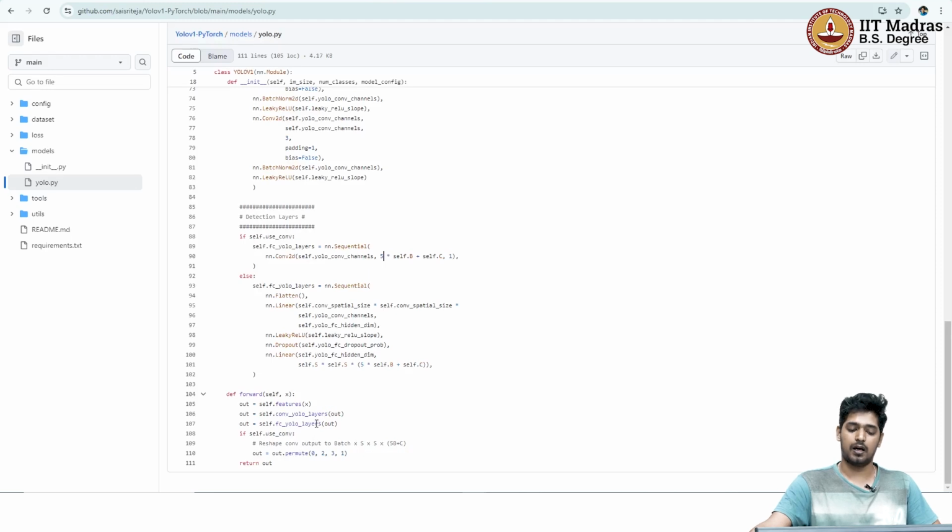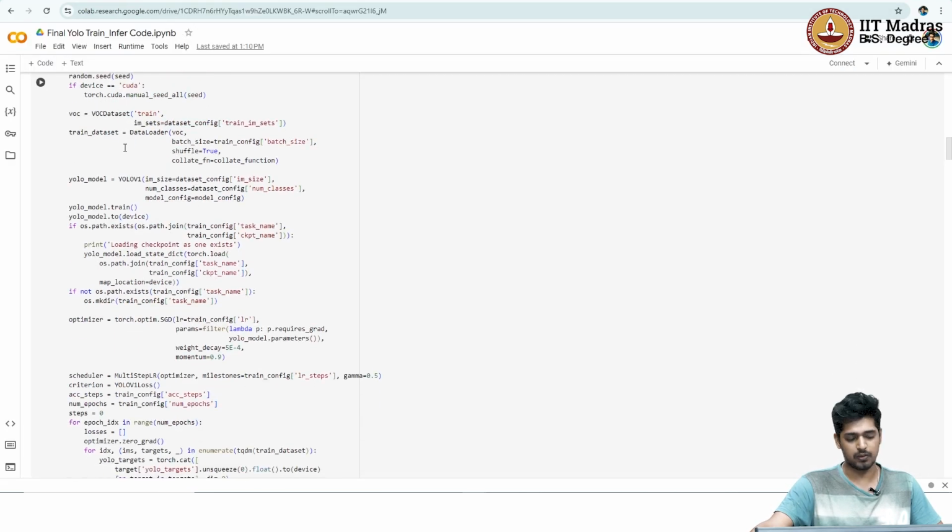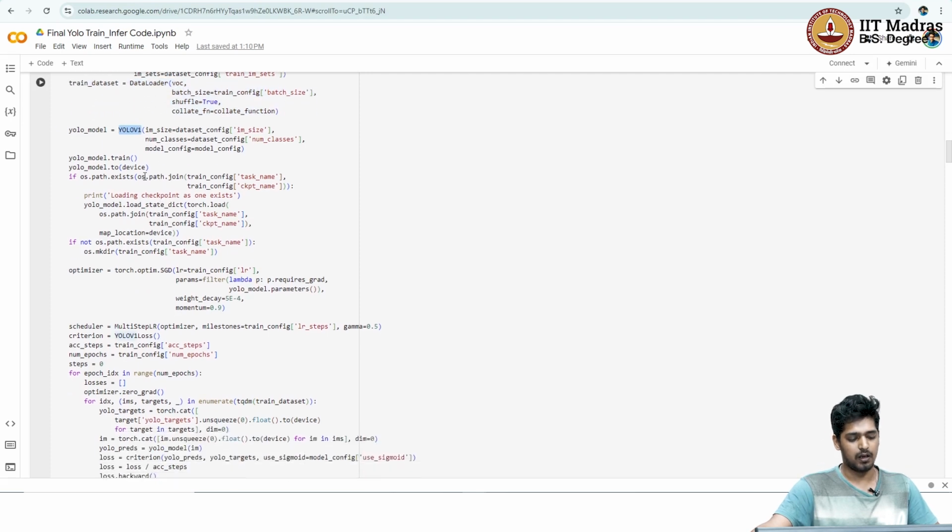Our target is also similar in that way. So now we are dealing with things back to back. We are having the dataset loading with us. We are loading our train dataset, and we are having the val dataset as well in the background. So we are taking up the YOLO V1 model and we start doing the training. So we keep our model in train mode and then push it to CUDA to run things on the GPU.